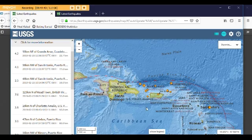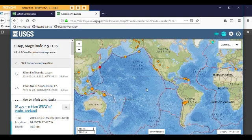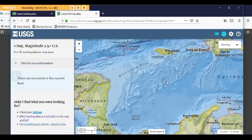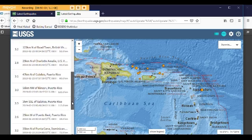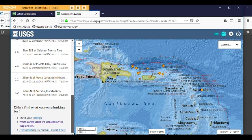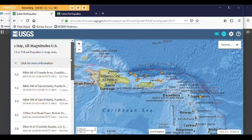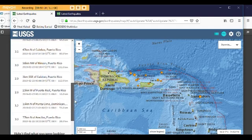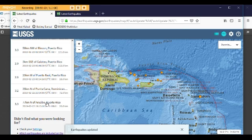Next, we've had activity in the Dominican Republic. Starting at 2.5 magnitude and higher, we've had a bunch. We've had 11 over here today, and they've been building. How many of all magnitudes? 11 all magnitudes, and they've all been above 2.5 magnitude. So I'm going to call them off.